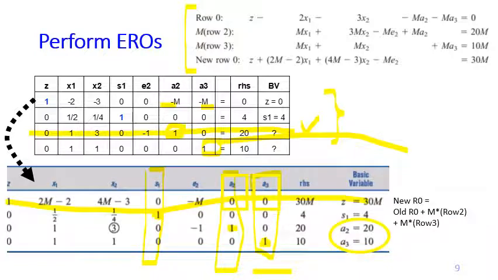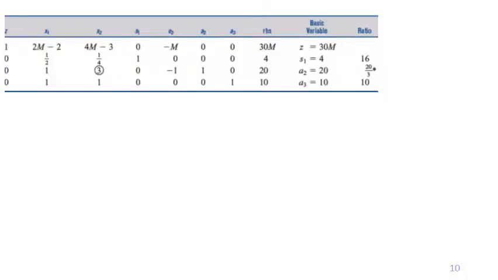Okay, so now you have a BFS, and now you see that this table is not optimal yet, because 4M minus 3 is a very big positive number. Remember, M is a very big positive number, so 4 times M is obviously 4 times a very super big number. So this table is not optimal yet, so let's try to find the optimal solution. As usual, for the minimization problem, there are still positive coefficients in row 0. It means it's not optimal yet.